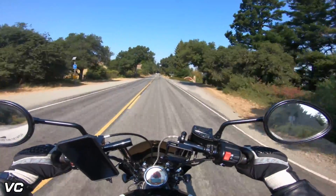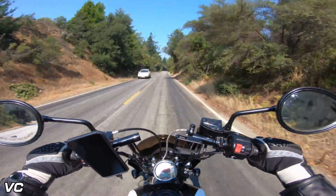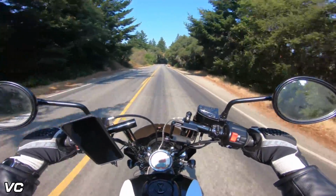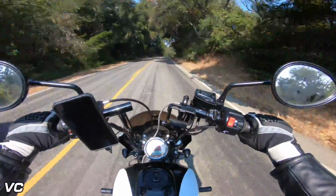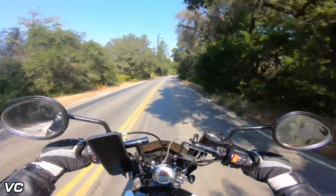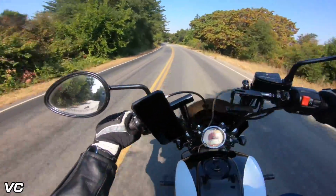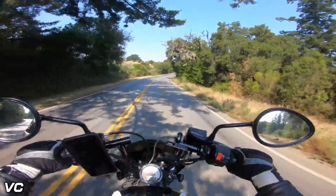And last but certainly not least, the Progressive 444 shocks. This was probably the fourth or fifth mod I made to the Scout, and these are easy to install, and I think they are great. Now, compared to these stock Indian shocks, these are better, but with the type of riding that I do, to be honest, I don't know if they're really worth how expensive they are relative to what I had already gotten.